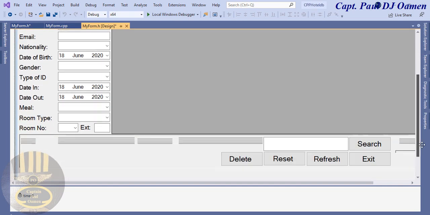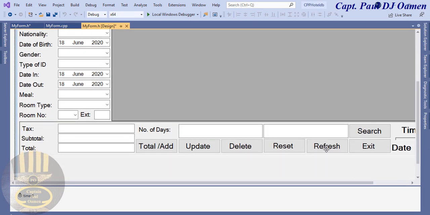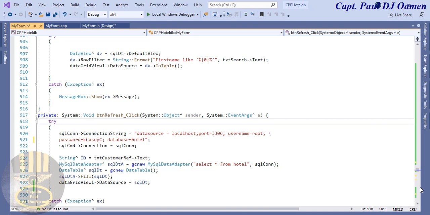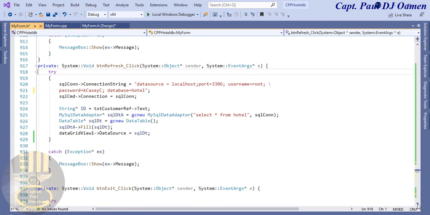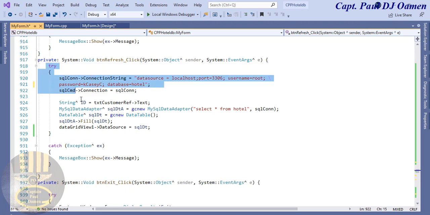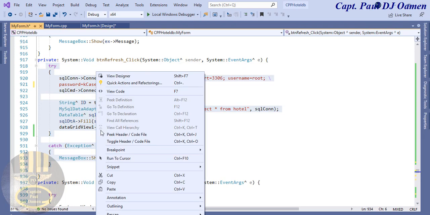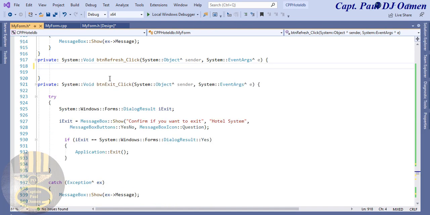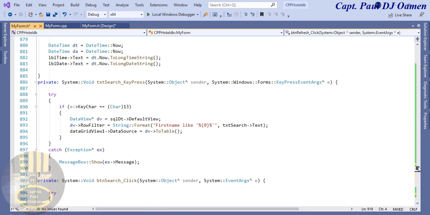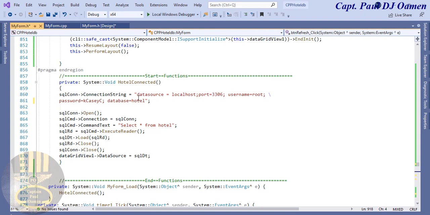Right in here, let's look for the refresh button. That's it right there. I'm going to double click on it. Let's scroll right down. So grab all of the codes in here. I'm going to copy it all and just cut it off and use it as a function. So click, you see all the refresh is gone. So I'm going to go to where I have my, okay, that's it, that's my area for function, and underneath here I'm going to create another function, private.